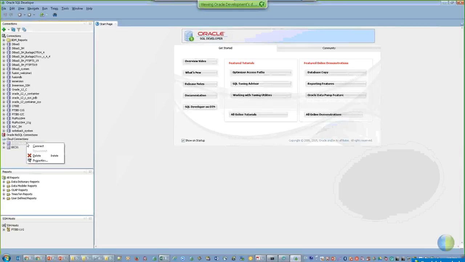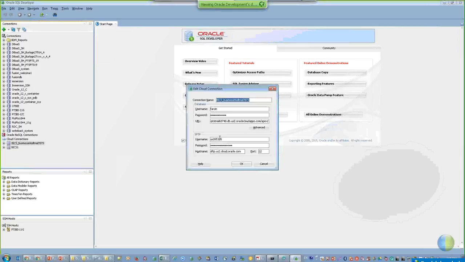And if I look at the properties, you connect to it through a URL, not the way you connect to other Oracle databases.